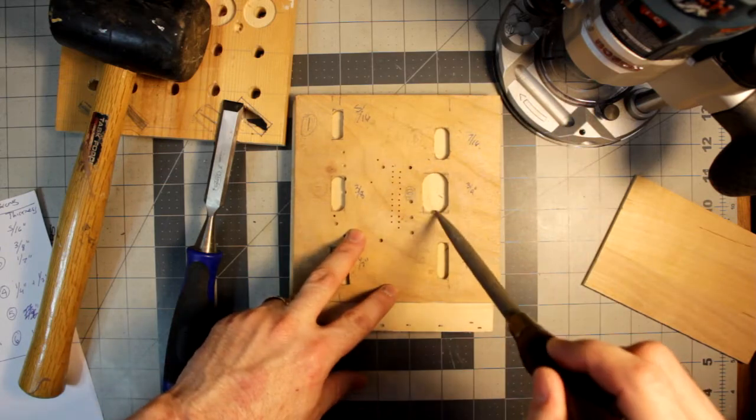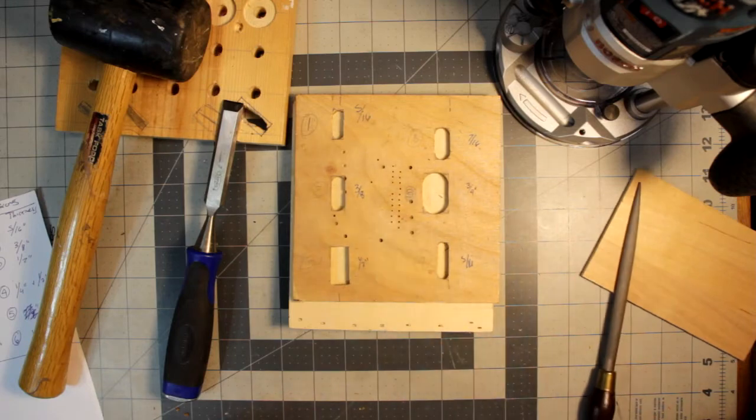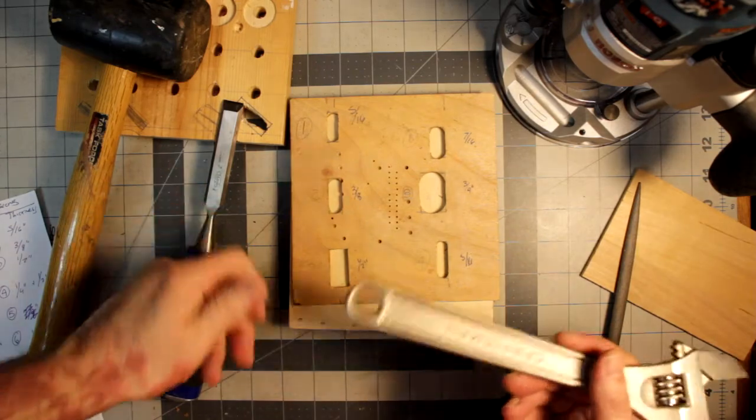And I left these round, it's not really going to matter. And then I came in with a rasp and cleaned up the edges a bit. I had to square this one out a bit because if I didn't, it wasn't going to be big enough.